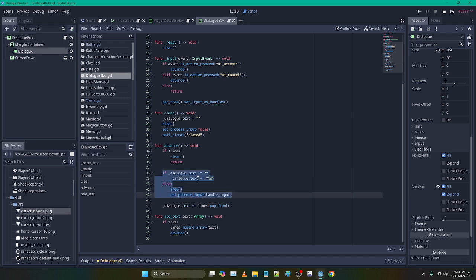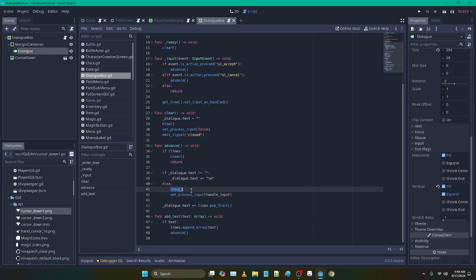Down here, let's see. If our text is empty, we're going to add a new line. That's what that means. So that's like pressing enter when you add that string.